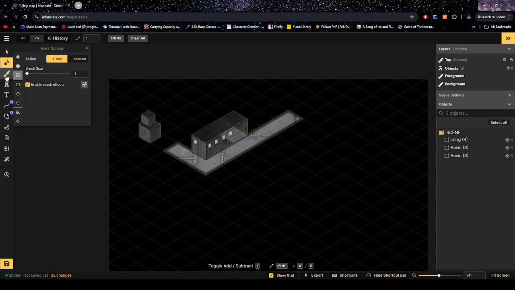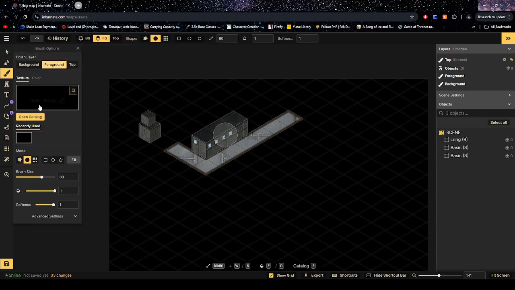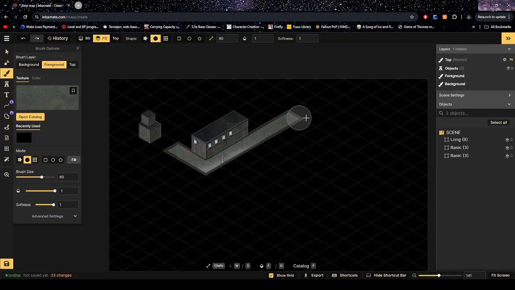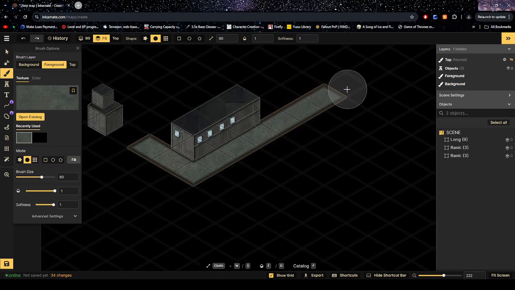And now you have that, and you can go in, and mine is a little bit different since I made the cutout the bottom. It's going to be a little bit flip-flopped, but you can go in and change it to be an asphalt in there and use the foreground, since that's technically the foreground, not the background. And really change how that is.